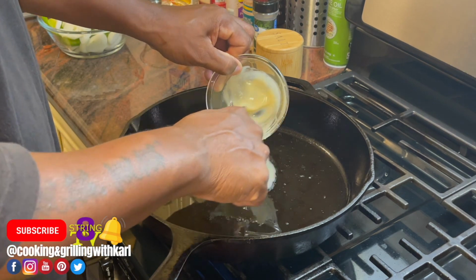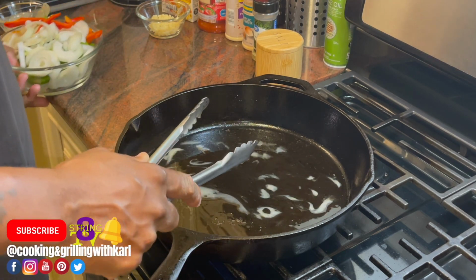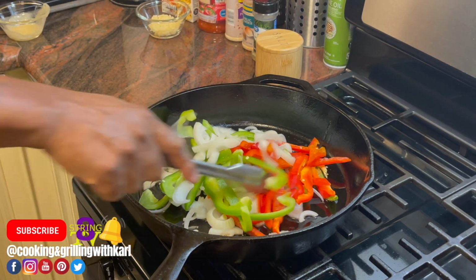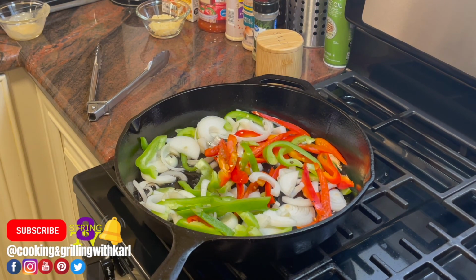All right, I'm gonna go in with some of my bacon fat. And I'm gonna go in first with my peppers and onions. I'm gonna let those cook down, and then I'm gonna put in my garlic and everything like that. But you'll see what I'm getting ready to do. I'm not gonna cook the sausage again because it's already cooked. And I'm using the same pan that I roasted the sausage in because there's gonna be a lot of flavor in the pan from the sausage. So once that cooks down, I'll throw the sausage in there, my chopped garlic, and my seasoning.